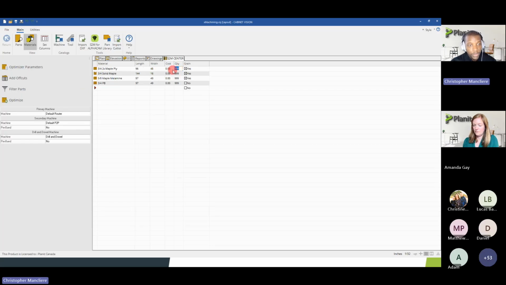And the reason why you want to change it is you could add your own new material just for this project. This is not going to create an actual sheet in the material library. It's just for this project. So I want to add a 3/4 2S maple, and I want to make it 120 by 60. And I'll say that I have about 5 sheets of this, but the 4x8 only has 1 sheet here. So I can manually change the quantity.